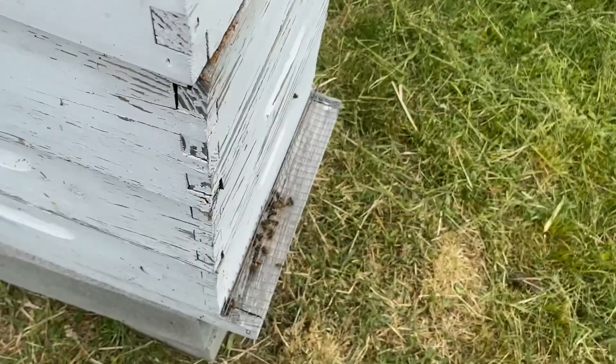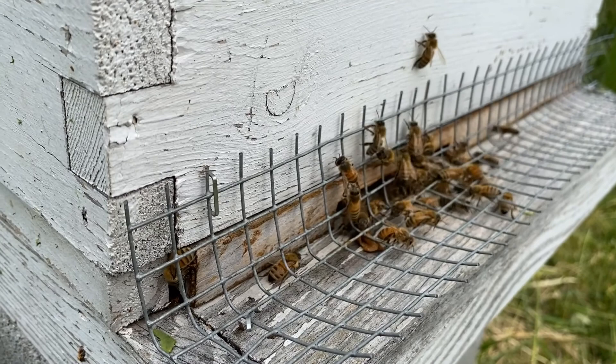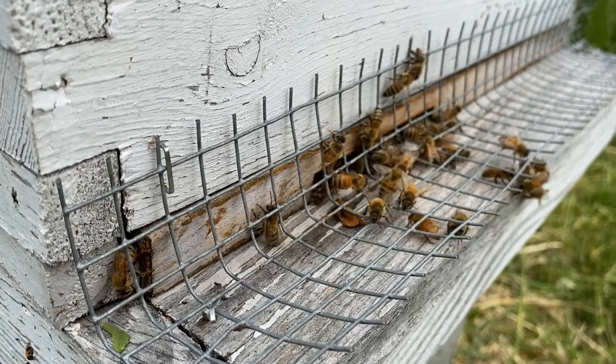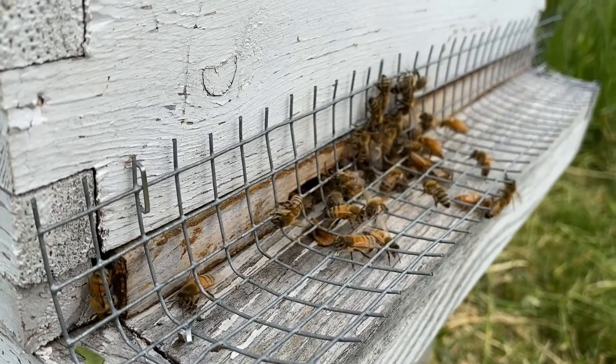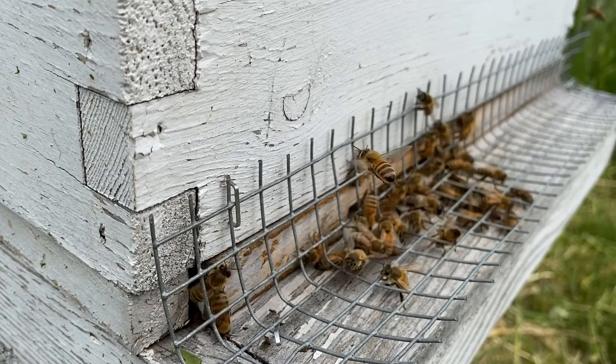You can see this kind of communication also taking place at the entrance of the hive. There's a small door here and it's protected with a wire shield so that mice can't get in. These bees here are all touching each other and sharing information about whether they belong in this hive. Every bee that belongs has a particular smell, and the guard bees at the entrance make sure that everybody who comes in has the right smell. A bee from one of the other hives in the apiary — like that one over there — would have a different smell and would not be allowed in.